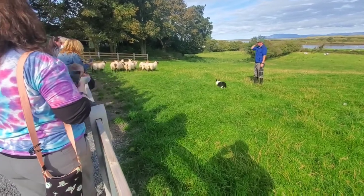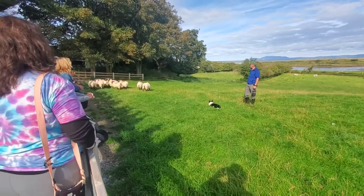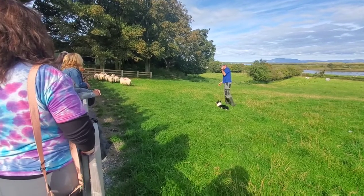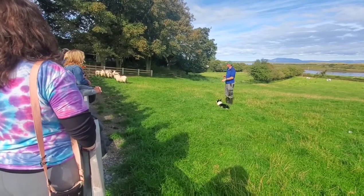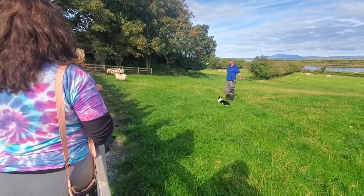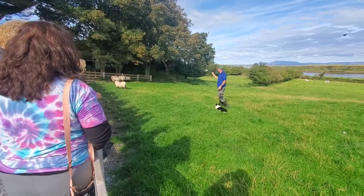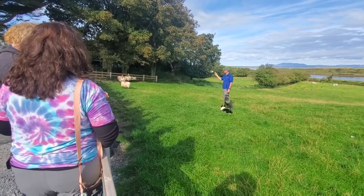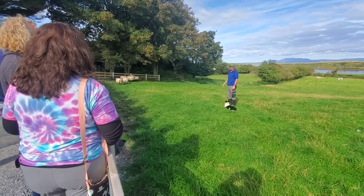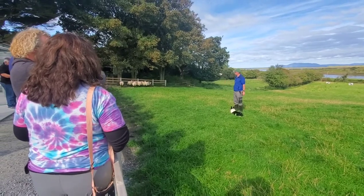Every farm has a mark on their sheep, and the mark for this farm is this red F on the sheep's left-hand side. From now till the time you leave me this morning, you're going to realise that farmers never stretch their imaginations too far. My surname starts with F. That's where that F came from, and that has been on this farm for generations. And it's specific to the colour, the place, and the shape. If that F was on the other side of the sheep, they belong to a different farm. If that was a green F, another different farm.